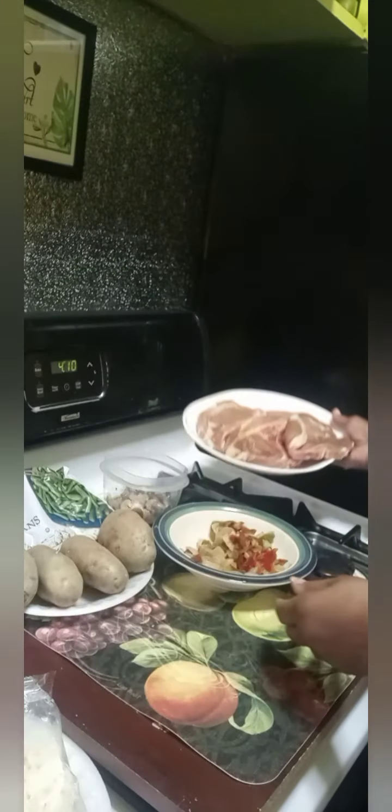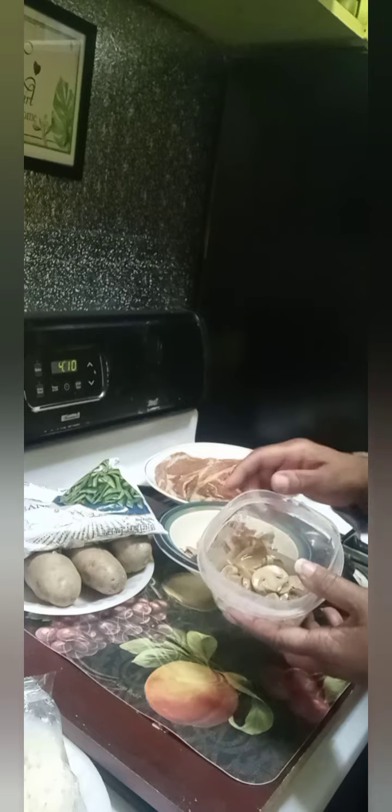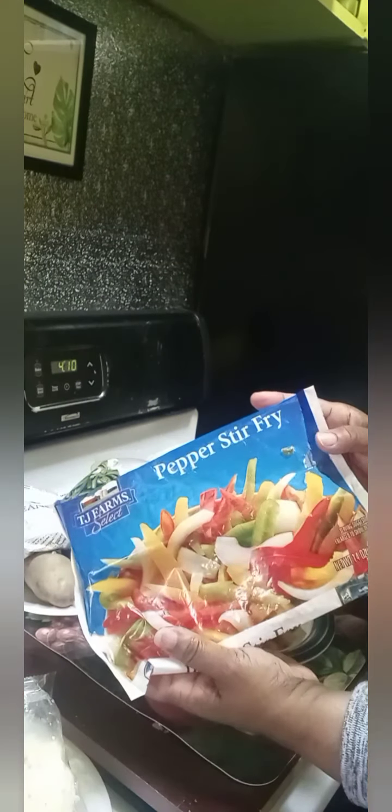And today we're going to do some fried pork chops, some string beans with potatoes, and I may add some mushrooms in a gravy. And of course, you know that I love Dollar Tree's pepper stir fries.